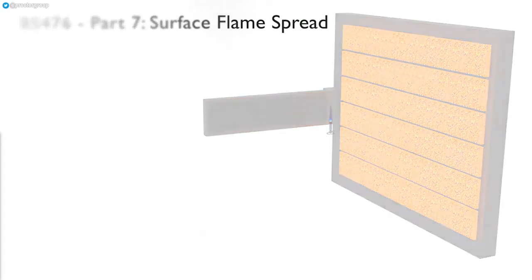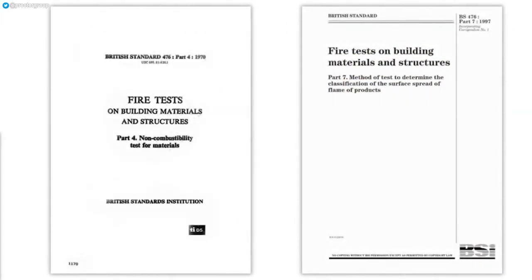It's also possible, as was the case with some types of foam cored aluminium panels, that a product or material may achieve a good result in the surface spread of flame testing whilst remaining essentially combustible. The building regulations which reference BS 476 did not always account for these factors, which was a contributing factor leading to the use of combustible ACM cladding on Grenfell Tower and other projects, most of which are now undergoing extensive remediation works.